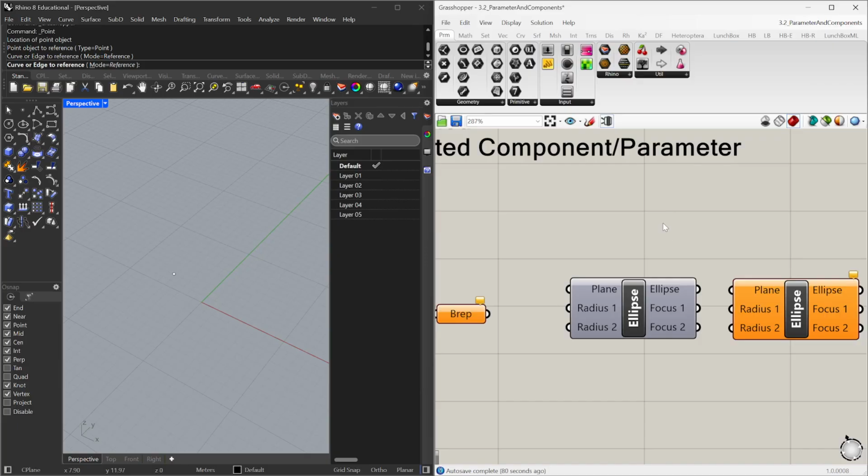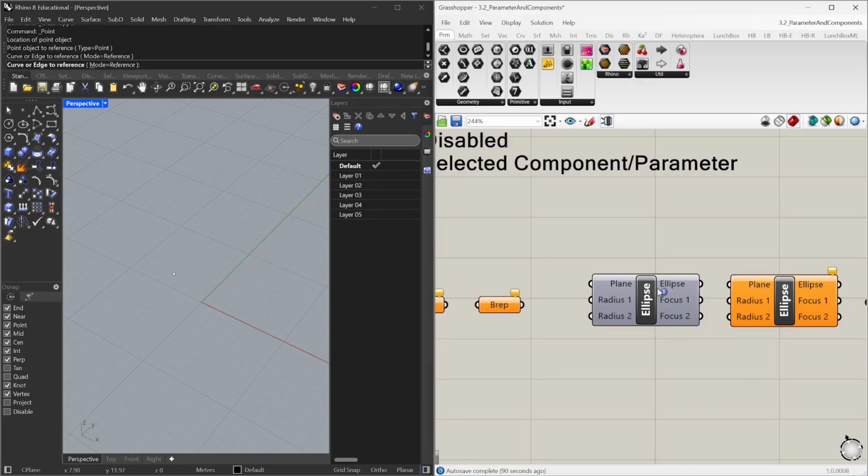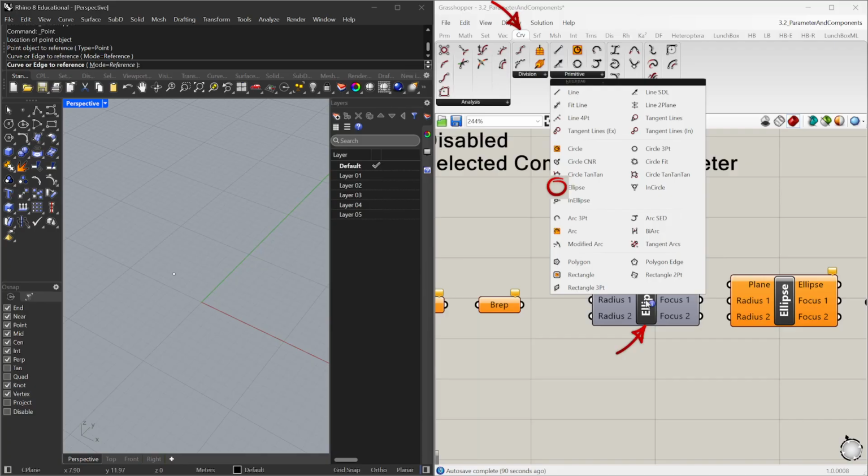Also, another little handy tip is in our interface, if I hold Control and Alt and then click on a node, it will tell me exactly in my menu bar where to find that. Okay, so it will tell me in my menu bar where I can find that node.